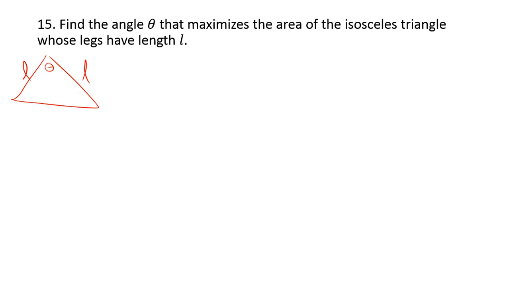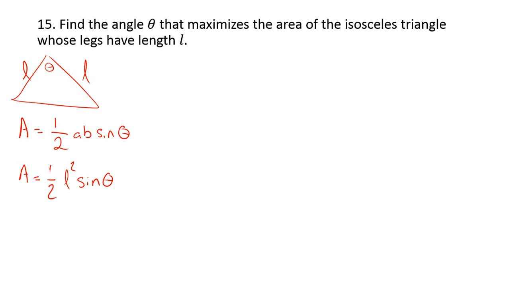Okay. So, to find the area, if you're given two lengths and the included angle, you're going to be using a little formula called 1/2 AB sine theta. This is one of our area formulas that you probably don't remember from pre-calc, but it is something that we have gone over. And since our two sides are the same, they're both L, our area is 1/2 L squared sine theta.